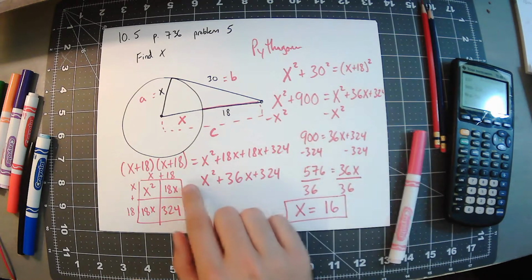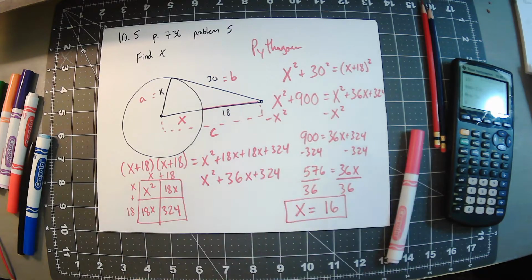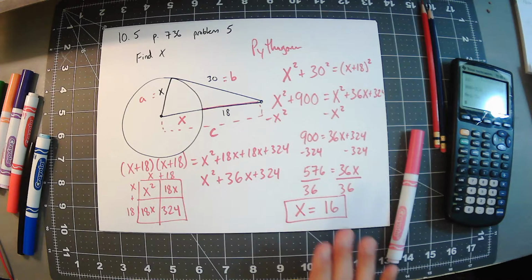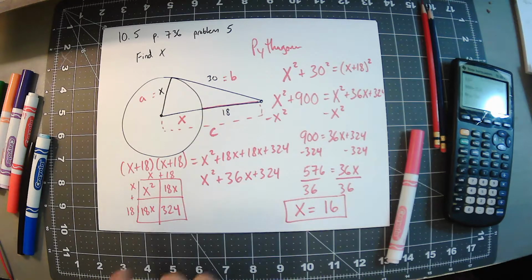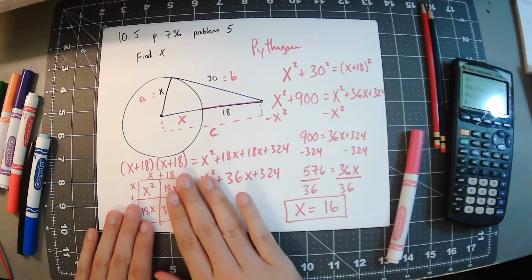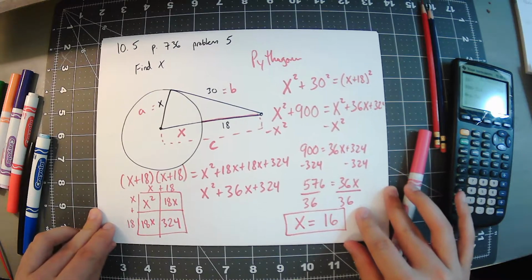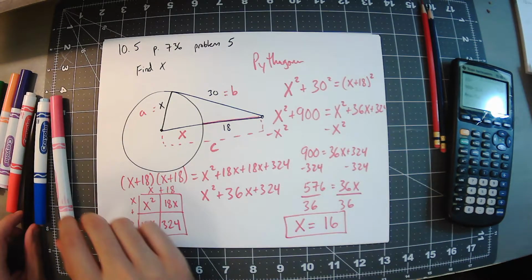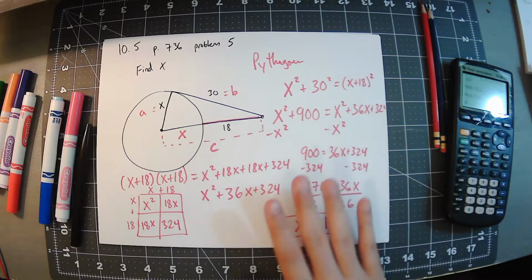The hard part, I think, is really this area if you haven't done that in a while. But I think once you have a couple examples in your notes, it gets a little easier. From there, the problem kind of solves itself, just straightforward algebra. We end with x equals 16. If we want to test this, we can plug 16 back into these and see if it's a right triangle that works nice and easily. So that's 10.5, a little harder problem, but make sure you know these in case they pop up. They'll definitely be a very big part of Algebra 2 next year, but make sure you can do them now.